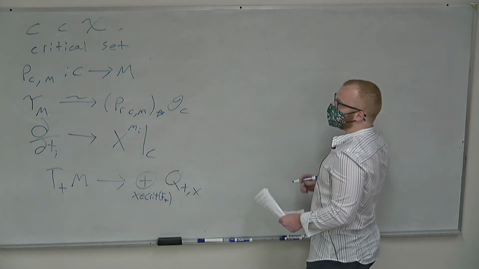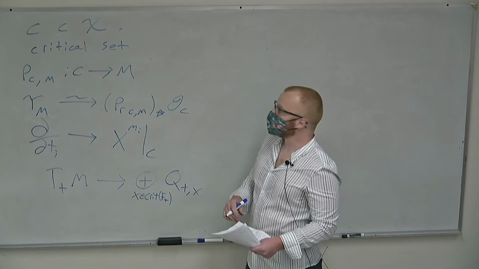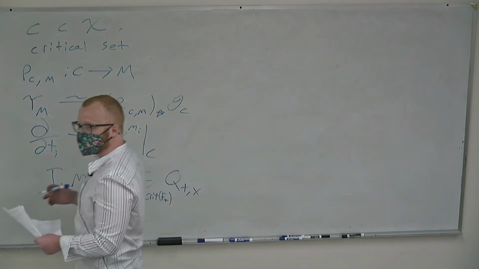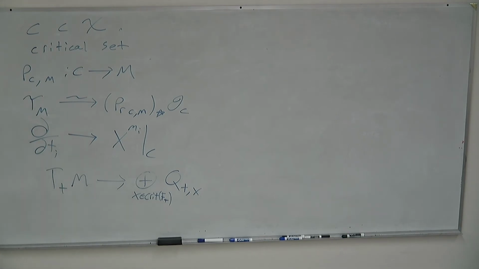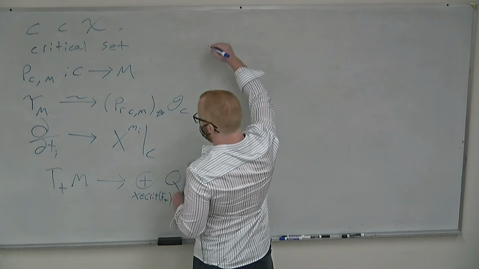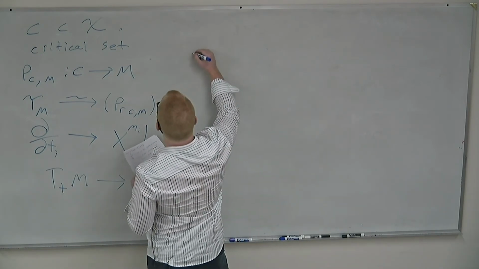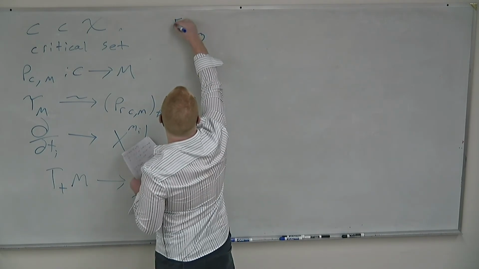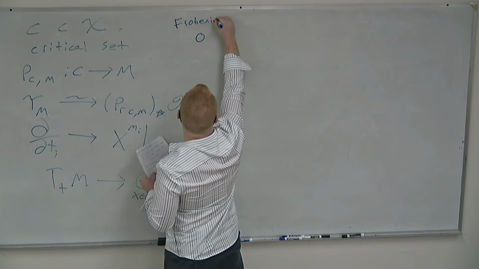So where does the structure of this Frobenius manifold come from? Well, for Frobenius manifolds, you need a couple different things, and there's a lot of different ways to formulate them. But the first thing you need is some sort of product structure on the tangent bundle, right? Beyond the product structure, you need an identity for that product structure, and you need an Euler form for that product structure. And then finally, you need some sort of metric that's compatible with the product structure. So where do these come from? We'll say this is going to be our Frobenius structure.